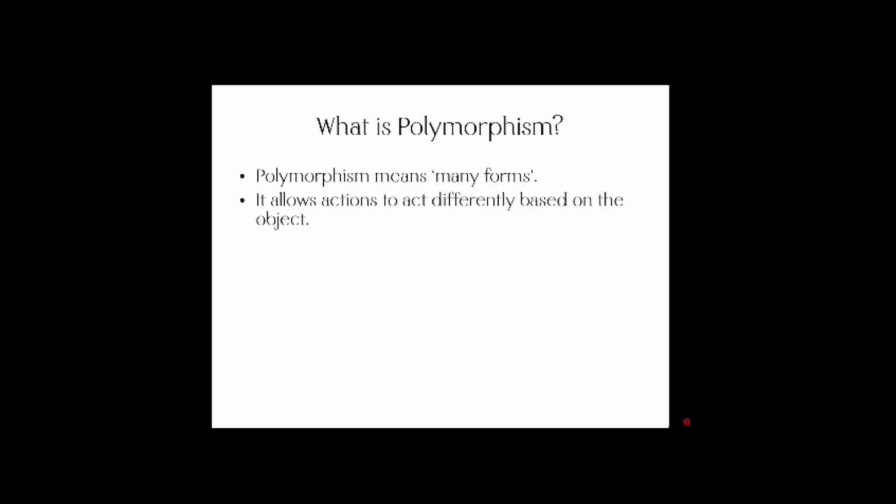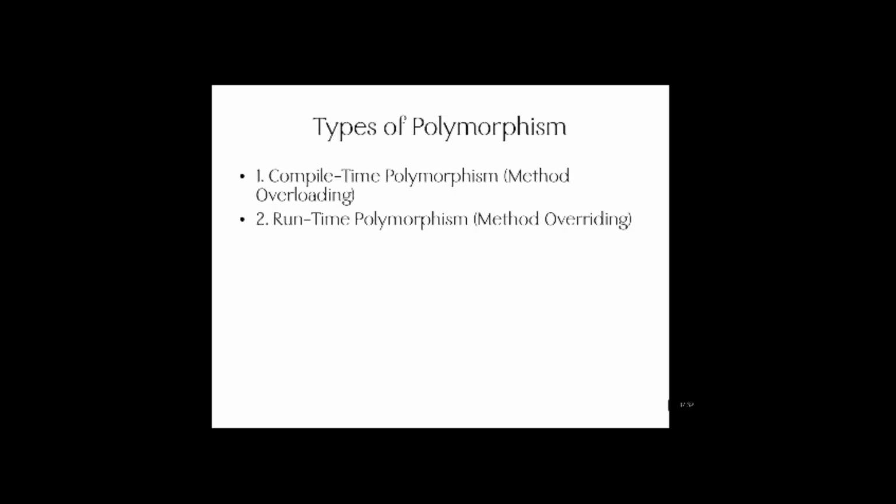Now let us move towards the next slide, and it is about types of polymorphism. When something is polymorphic, it means it can take on many forms. In programming, polymorphism lets us treat objects as instances of their parent class instead of their specific class. There are two main types of polymorphism in Java. The first one is compile time and the next one is runtime. Compile time is also called static polymorphism and runtime is also called dynamic polymorphism, which is nothing but compile time is method overloading and runtime is method overriding. Each type handles data and behaviors in its own way.